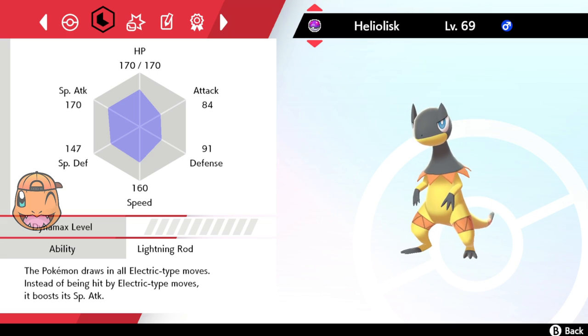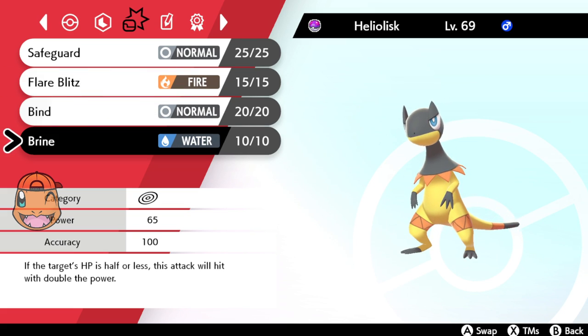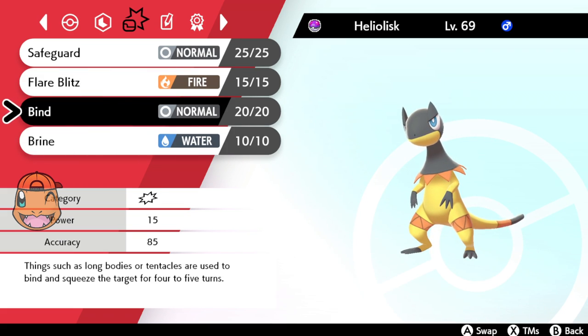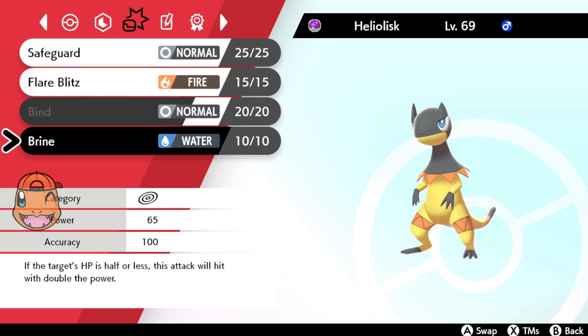Next, we got Heliolisk with Lightning Rod, which is pretty interesting for this Pokemon. I don't know if it'll work out, but we got Safeguard, Flare Blitz, Bind, and Brine. Wow, unusual, buddy. Very unusual moveset there. Not that good at all.